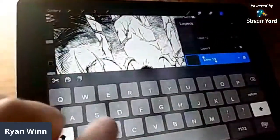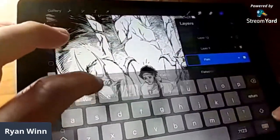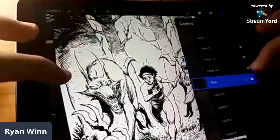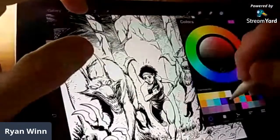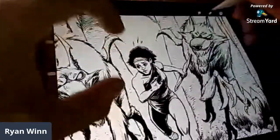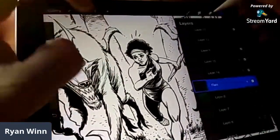Whoa! Sorry, new camera setup. Hit it with my elbow. Sorry for that shakiness. All right, let's go in with the flats. I may not talk quite as much while I'm doing this. This is a test, the first time I've done something like this, so we'll see how it goes.